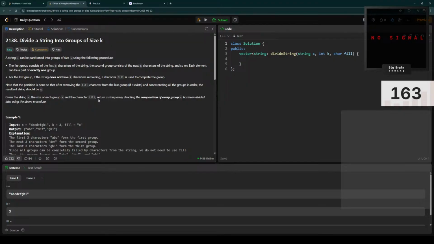Note that the partition is done so that after removing the fill character from the last group, if it exists, and concatenating all the groups in order, the resultant string should be s. Given the string s, the size of each group k, and the character fill, return a string array denoting the composition of every group s has been divided into using the above procedure.